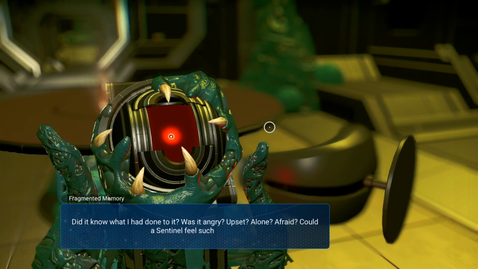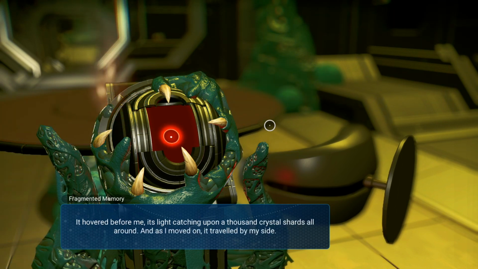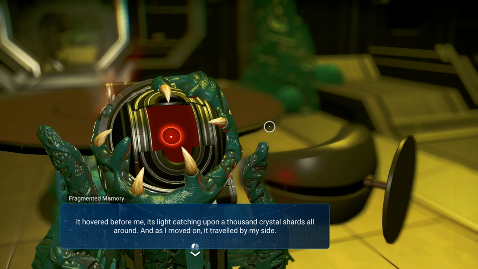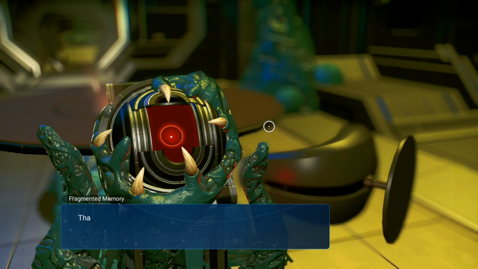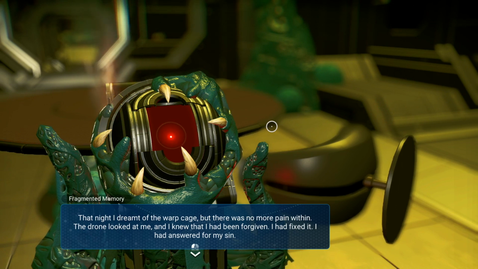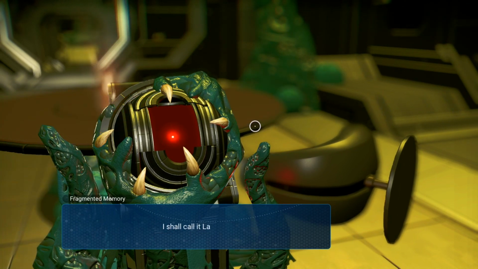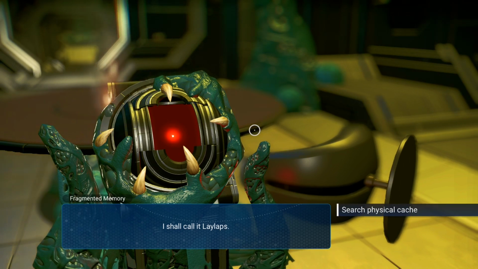Did it know what it had done to it? Was it angry, upset, alone, afraid? Could a sentinel feel such things? It hovered before me. It caught upon 1,000 crystal shards all around, and as I moved on, it traveled by my side. The night I dreamt of the warp cage, but that was no more. Pain within. The drone looked at me, and I knew that I had been forgiven. I had fixed it. I had answered for my sin. I shall call it Lalamps.